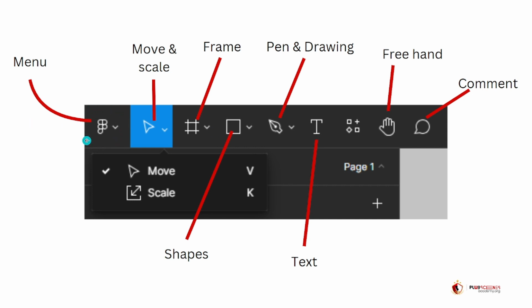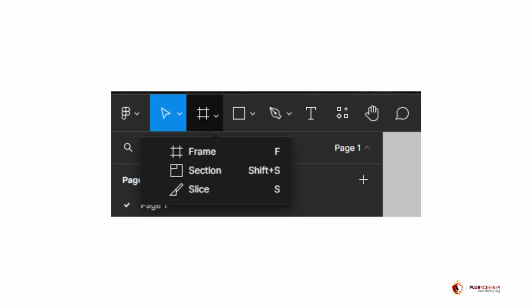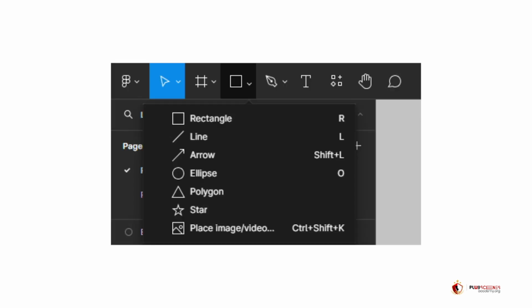Then you have the frame, the shapes, the pen and drawing tool, which is also pen and pencil, the text, the freehand, and then the comment. The first one is the frame, section, slice, then you have rectangle, lines, all the shapes on this one. There you have all the shapes. You can pick your ellipse and whatever.